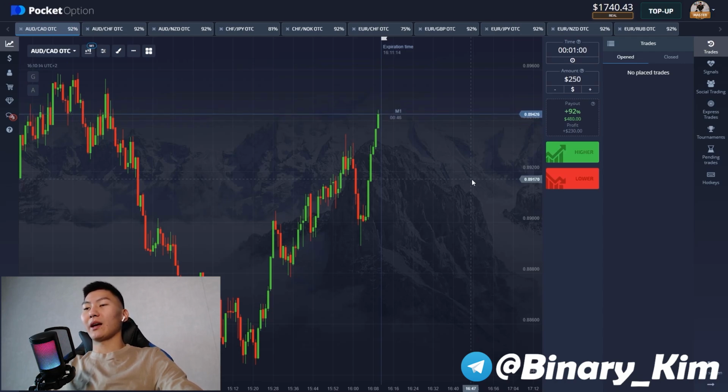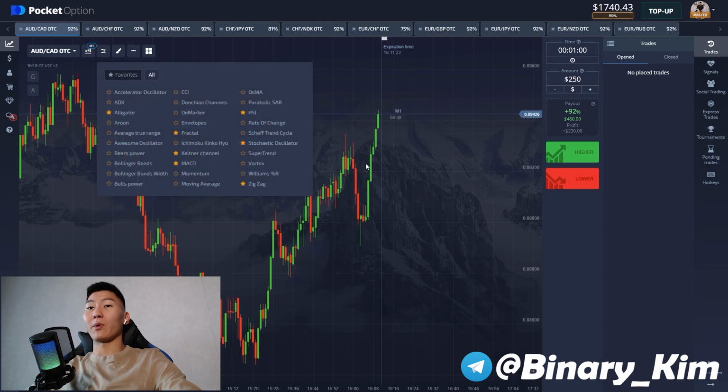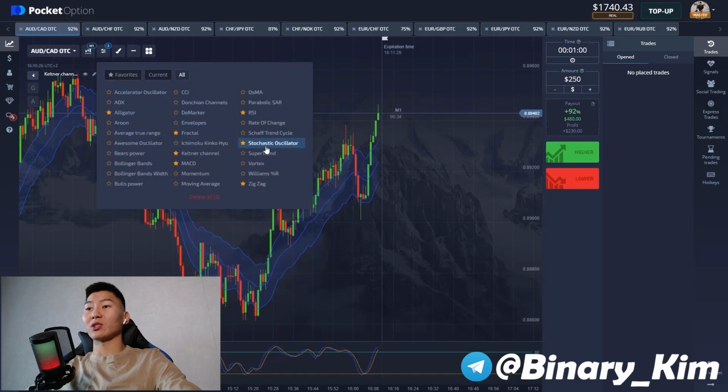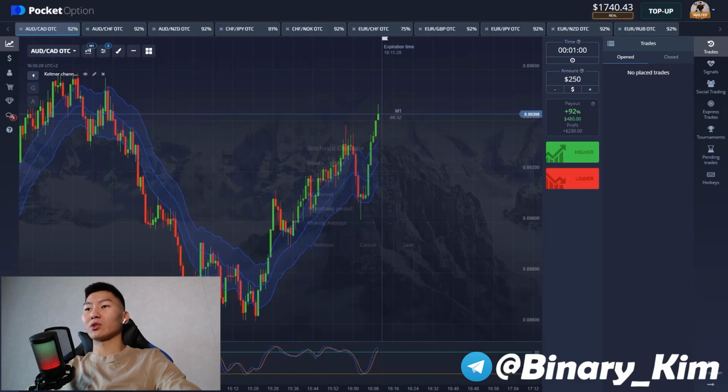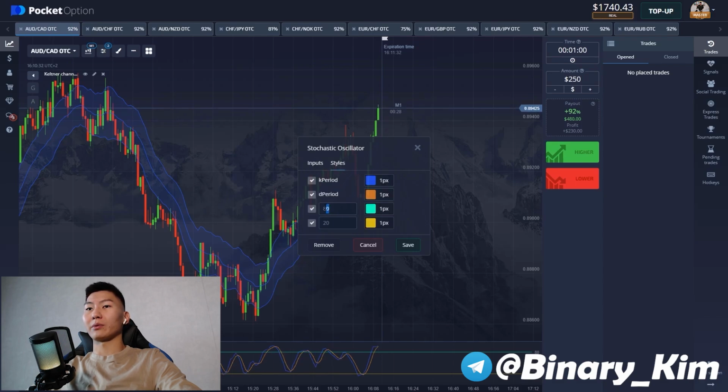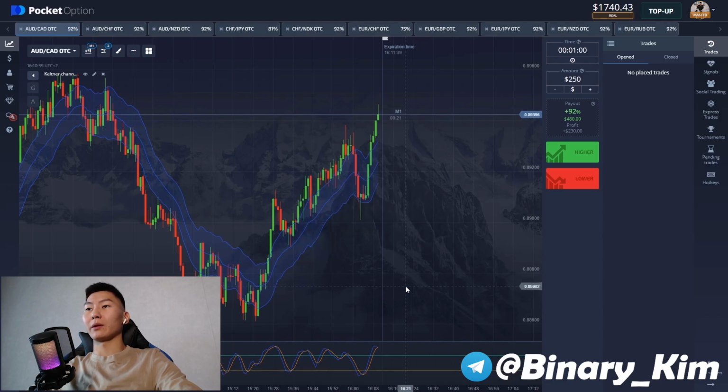Okay, today I'm gonna open a $250 position, and as for the strategy for today's trading, it's gonna be one of my favorites, the candle channel in combination with the stochastic. But we should configure the stochastic first: set the period to 5, the overbought zone will be 70 and the oversold zone will be 30. These settings work well for me and I recommend you to try them as well.